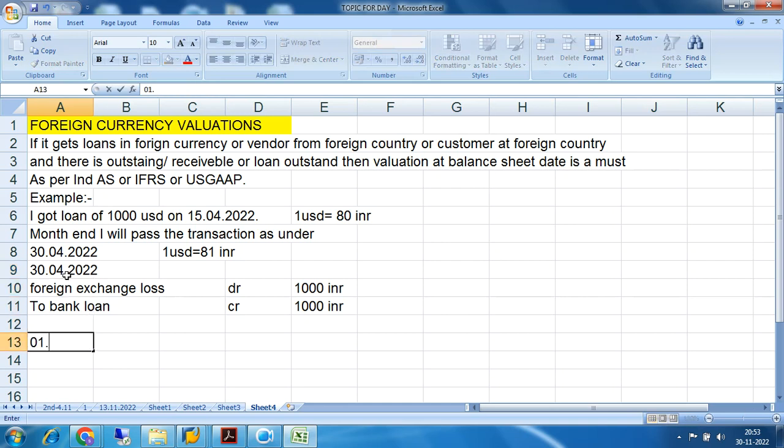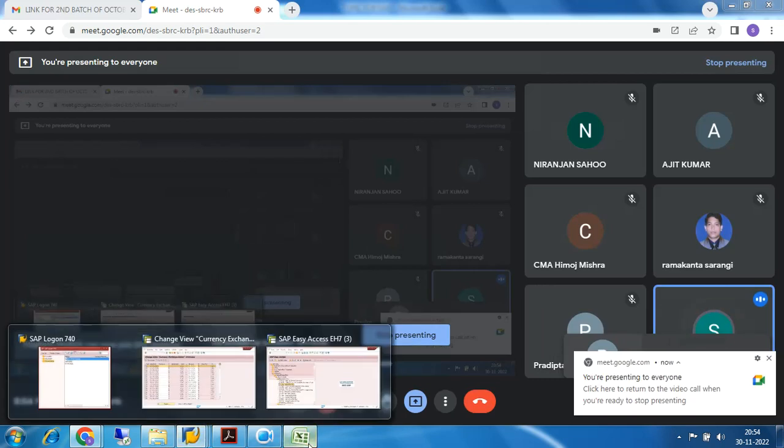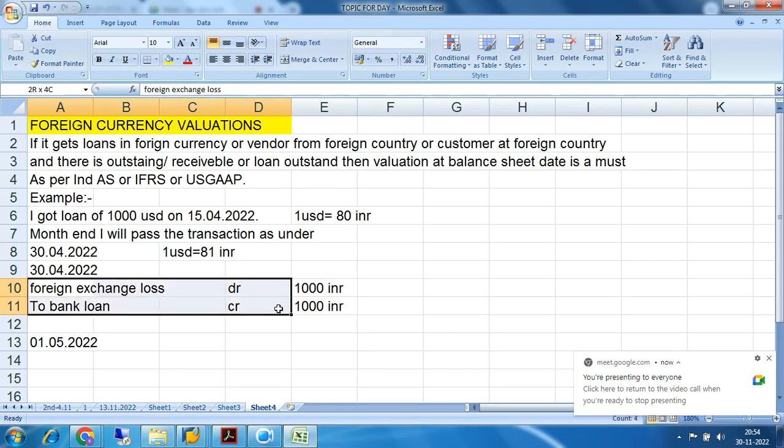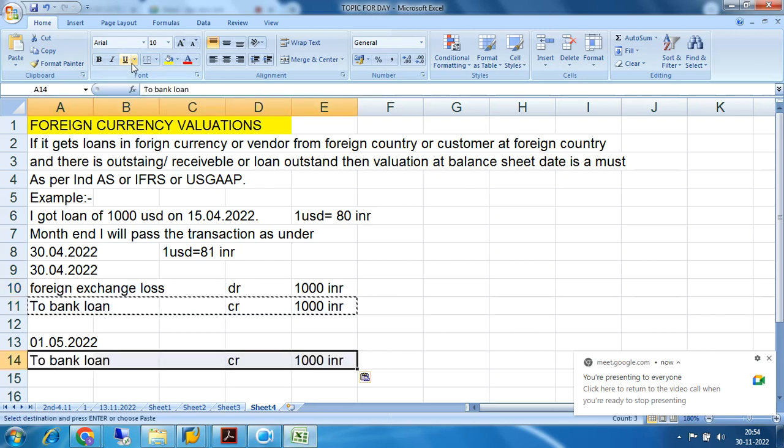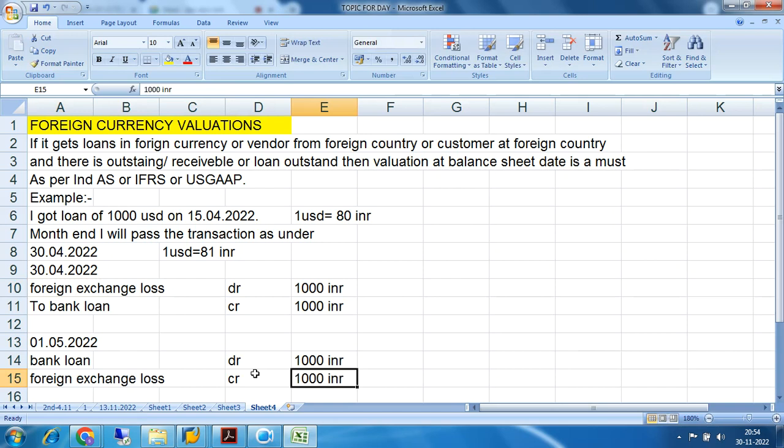Immediately on 1st May 2022, this entry is reversed. What is the entry? Bank loan account debited, foreign exchange loss credited, that is 1000 INR.